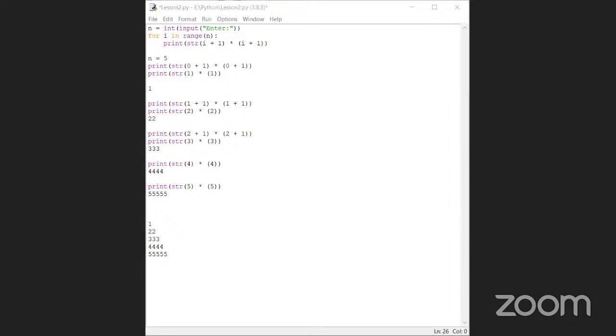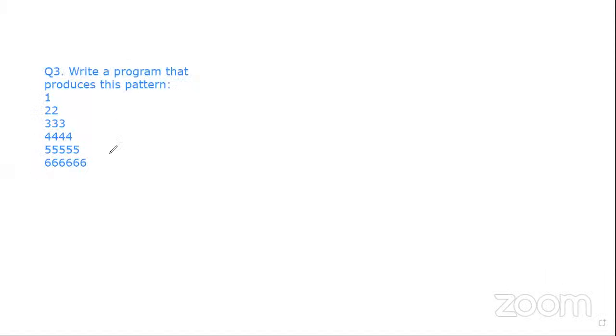So let's go back to the whiteboard. And okay, so write a program that produces this pattern. Now that you've seen the solution, I want you guys to be able to solve this on your own. And if we're done with that, we can finally move on to substring. Now, as for Adam and Hasna, who have completed this question beforehand, don't worry, I'll give you another question to do.